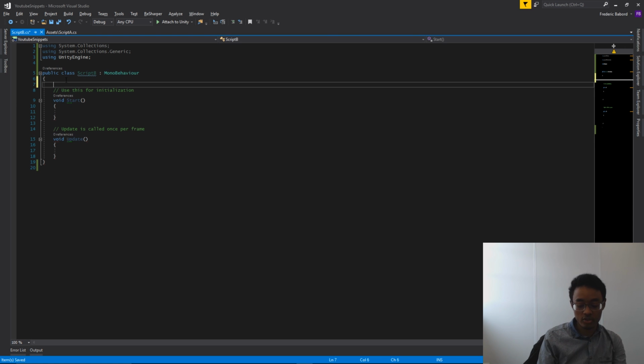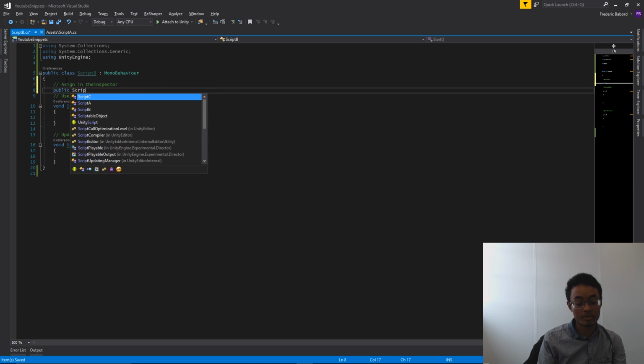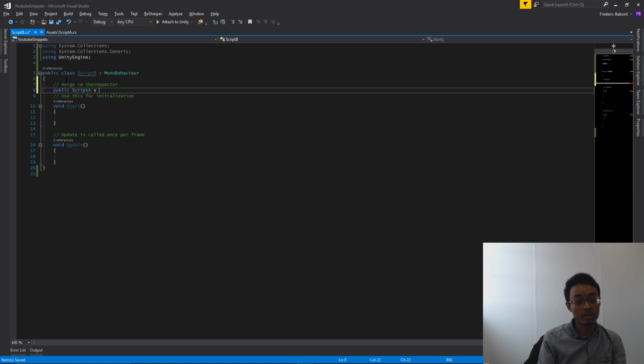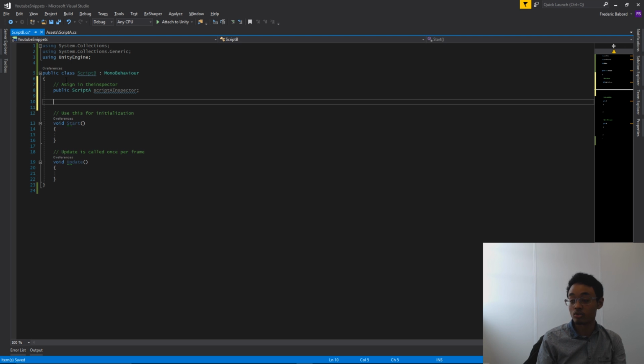So the first one is just to assign it through the inspector. So public script A, and we're going to call it script A inspector.